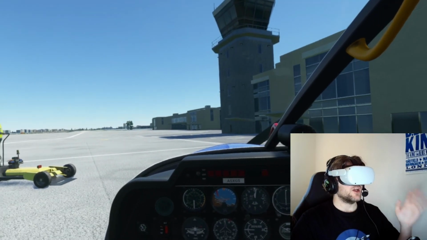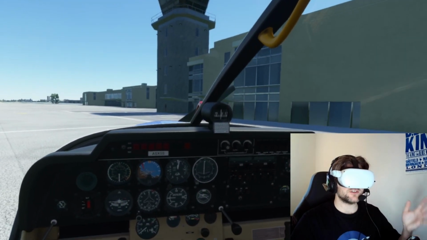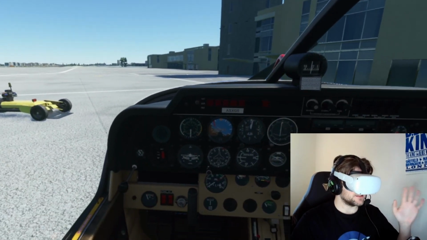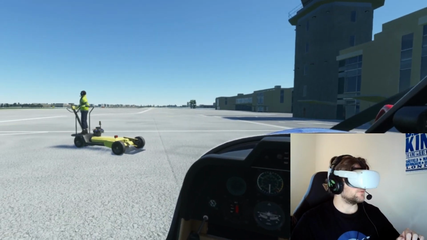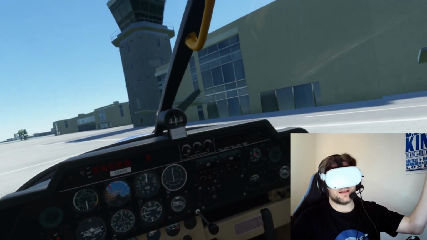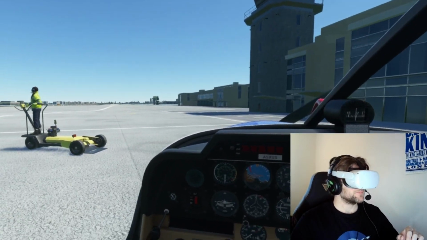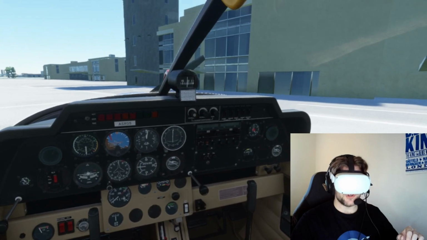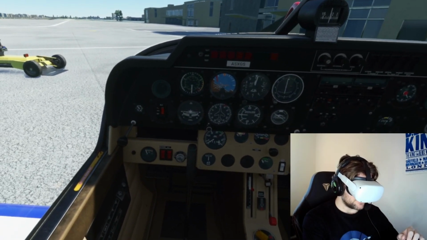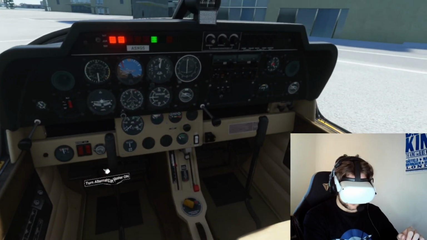We are in London City in VR, inside the Quest 2, because I know that I haven't shown this on the channel for a while. I still love this headset, so I think it's about time we took a flight. I've got all my settings today on Ultra, no clouds though, but we're in London, which is the PC breaker, and we're in the Robin DR400, which is one of my most favourite aircraft. Default birds, that is, in this sim. So we're going to take it for a bit of a joyride round London City.